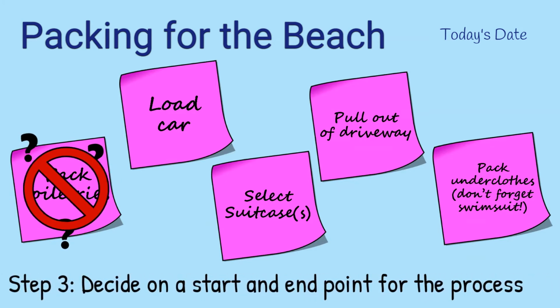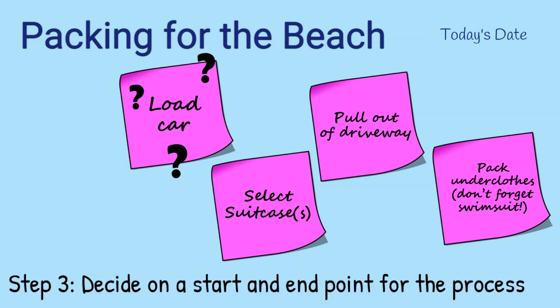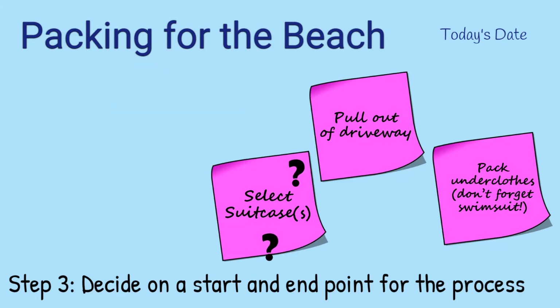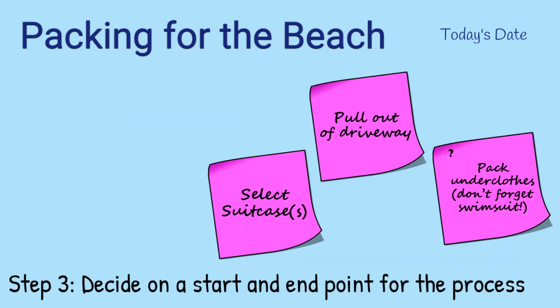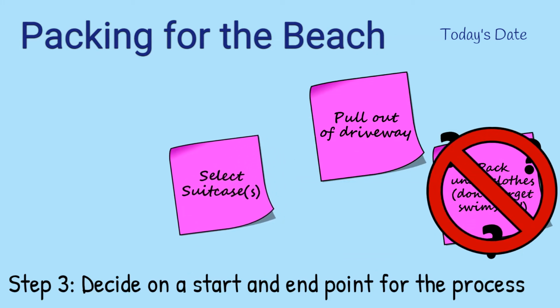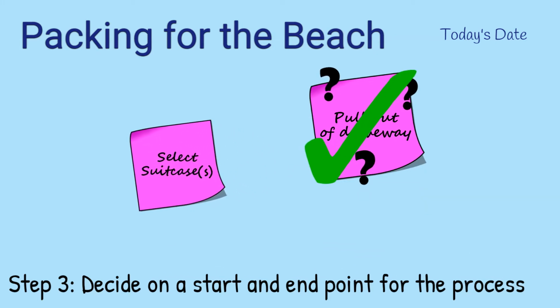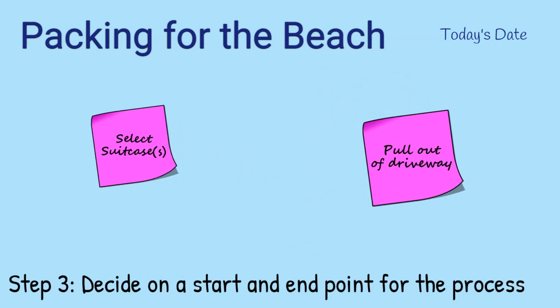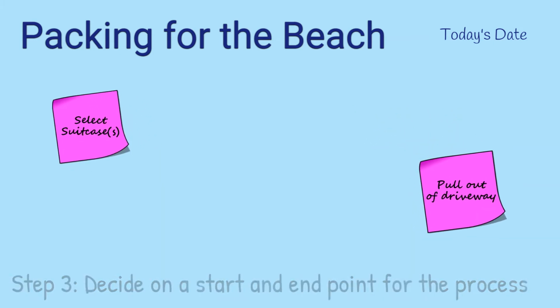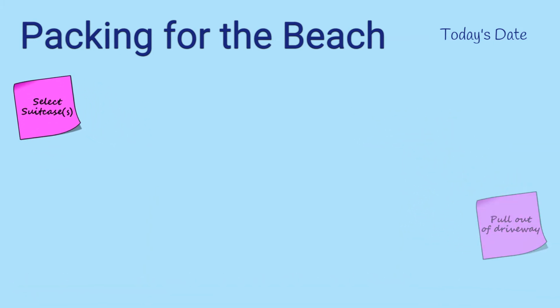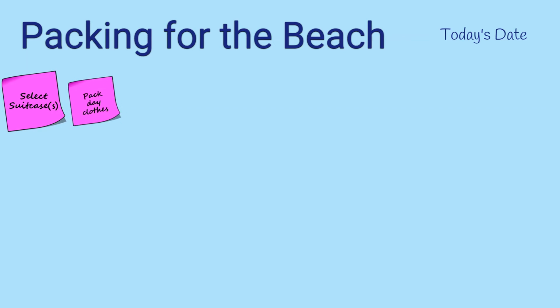Identify the first and last step in your process, then place those sticky notes at the beginning and end of your map. Make sure everyone agrees on what the logical start and finish of the process is. In our example, we could have said that the starting point was selecting a destination, booking the trip, or running errands beforehand. Keep your sticky note color consistent.